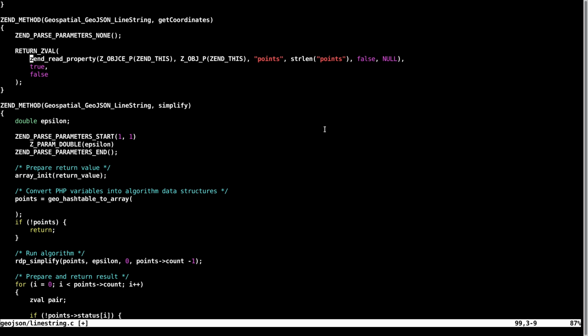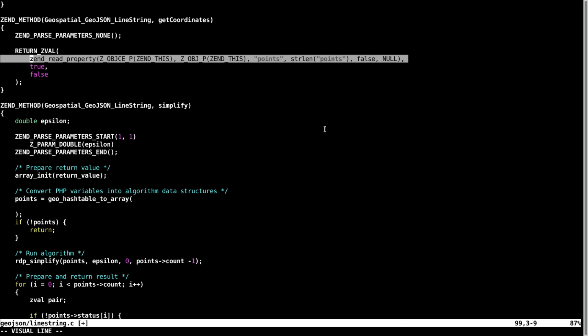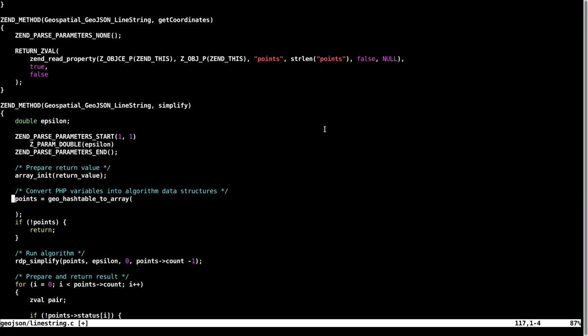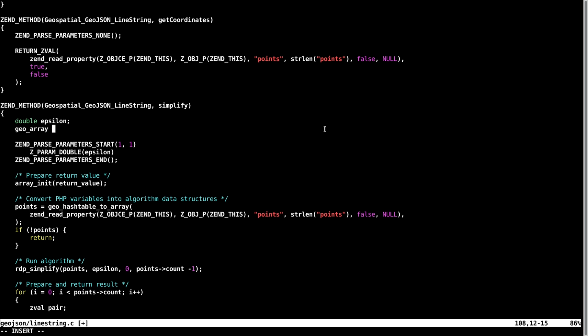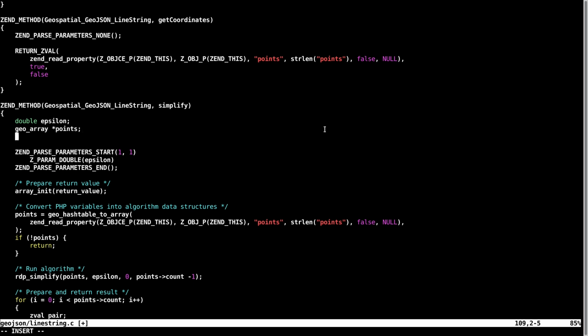Which we have used here. I can also copy and paste this. I think that's all we need to do, except for define the variables that we use here as well, which is our geo array and our loop variable.